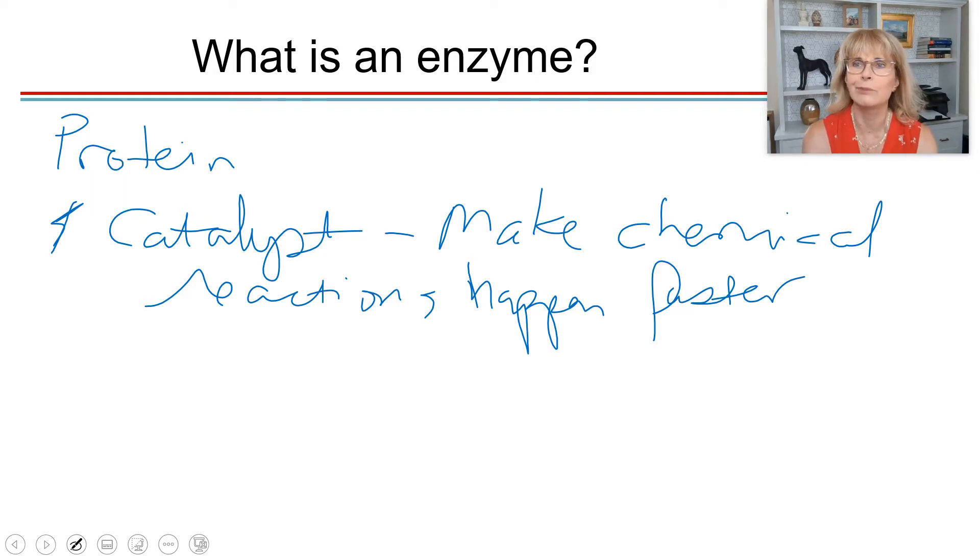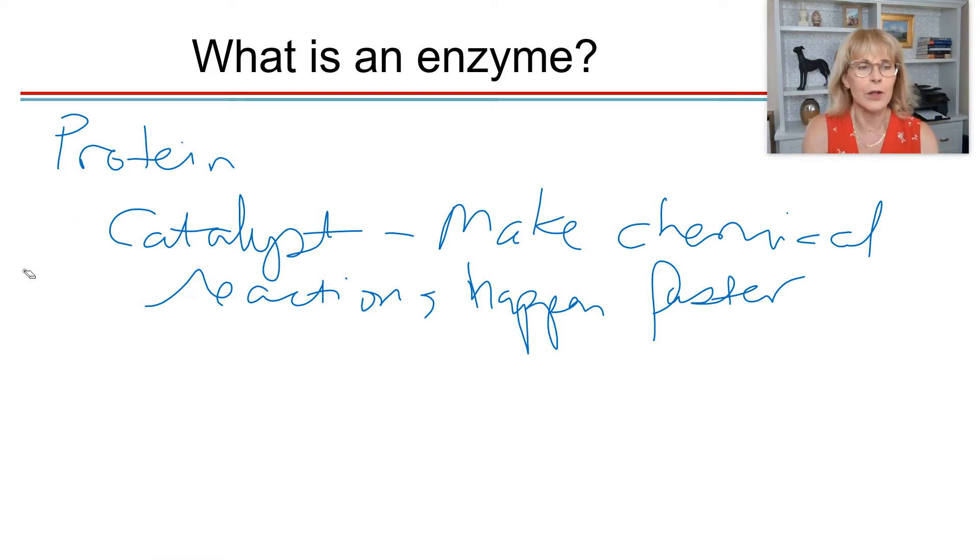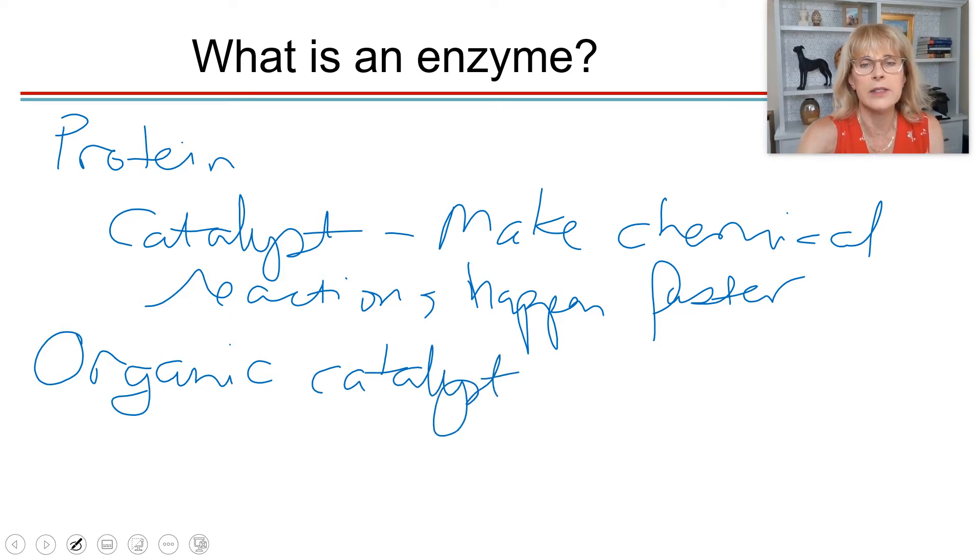There was a time when scientists were busy trying to turn lead into gold, things like that. And back then, they knew all about catalysts. And it was surprising to them, not that there were catalysts that existed, but it was surprising to them when someone discovered a biomolecule, a molecule made by living things, a biomolecule that acted as a catalyst. And those biomolecules are called organic because they're based on carbon, and an organic catalyst is an enzyme.